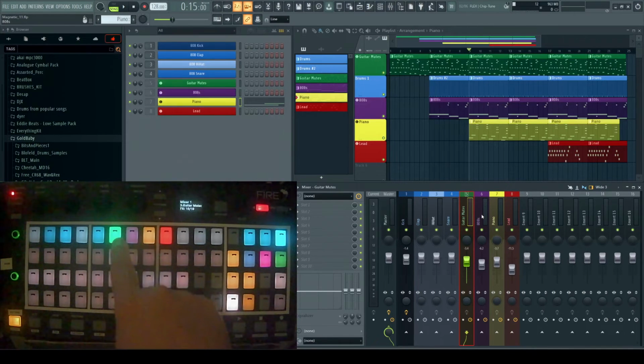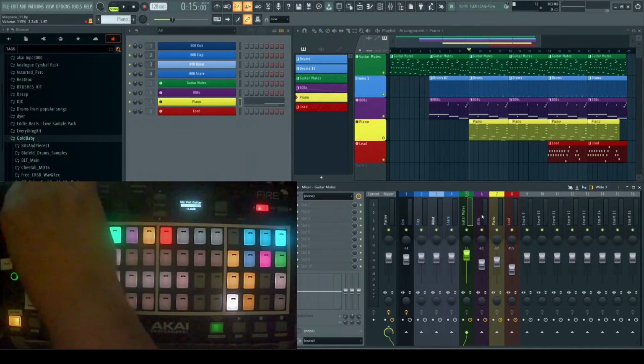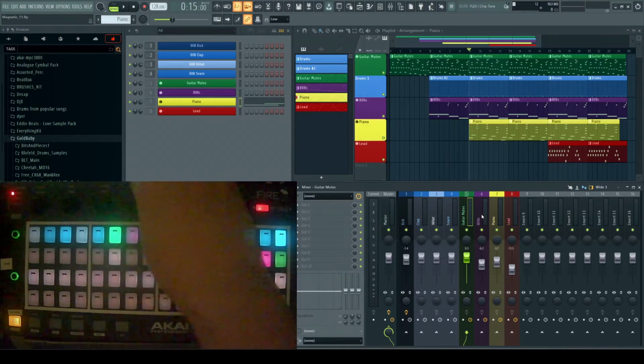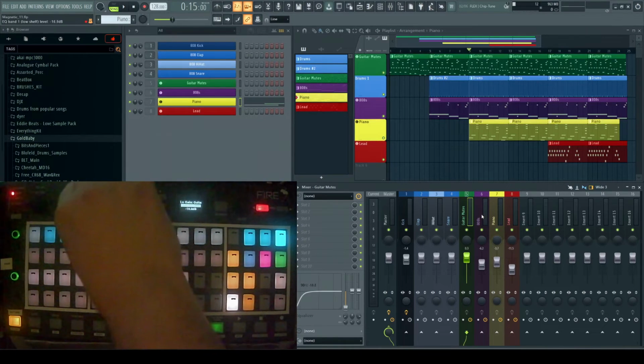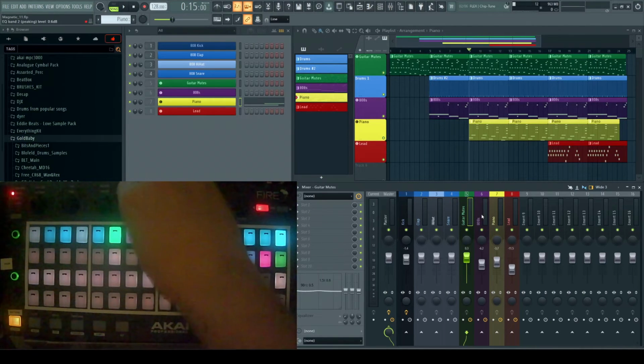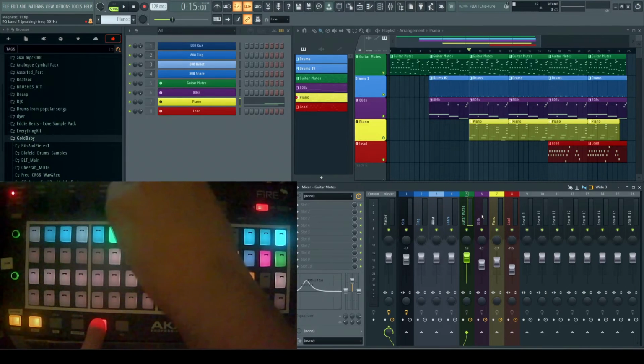Similar to the channels, when you have a mixer selected, you can use your volume to control the volume of the selected mixer channel, your pan. Additionally, these two buttons will give you some functionality for the built-in EQ. If you hold down shift, well, let's say I raise that middle and I hold down shift, now I can control the left and right of it.